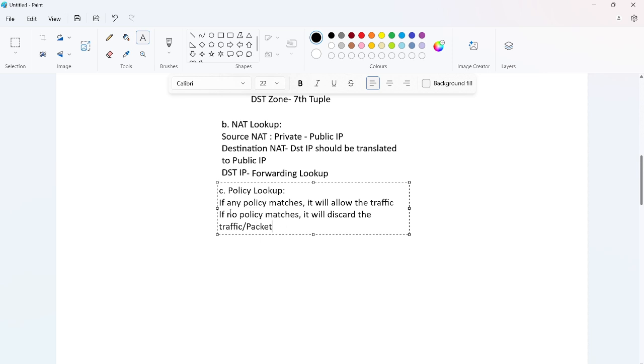Once the policy matches and the traffic is allowed, it will install the session. After the slow path, the firewall will install the session in the session table. Only after the slow path is the session table entry created.